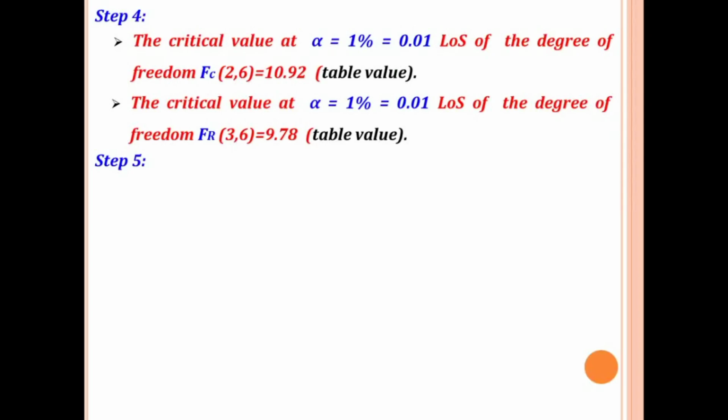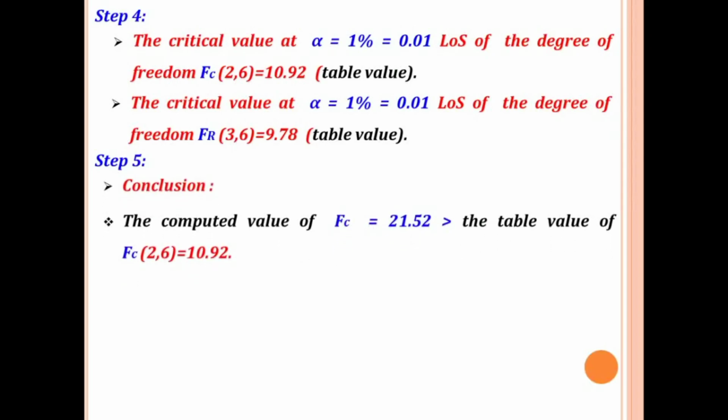Okay. How to write the conclusion? First, if the obtained value is strictly less than the table value, then the given statement is accepted, otherwise rejected. Suppose, for example, we see this problem. The computed value is obtained, which means the obtained value is, in column wise, 21.52. Table value is 10.92. So obviously it is greater than. Therefore, the given statement is rejected. Okay. Why? Because H0 is rejected, H1 is accepted. What is H1? There is a significant difference between the models and engines and the detergents.